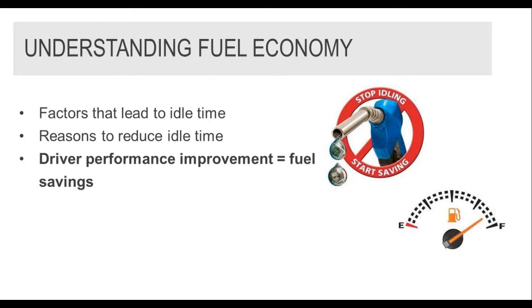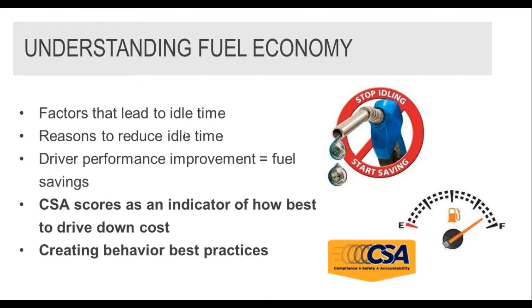Maybe you need to give the customer advance notice when your driver is approaching. Maybe it's a discussion with the customer about an agreement that you might have in place but have never really been able to use because you weren't watching idle. Maybe you already have a readiness agreement on how much time your driver should have to spend on site before they're ready to receive. So it is important, outside of drivers, to understand what's leading to idle time, but driver performance improvement is a big part of that: idle, speed, the way vehicles are being used.